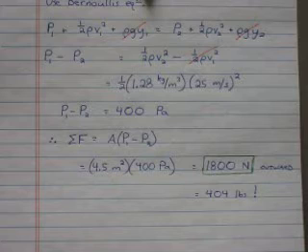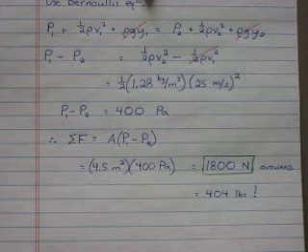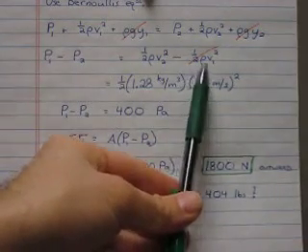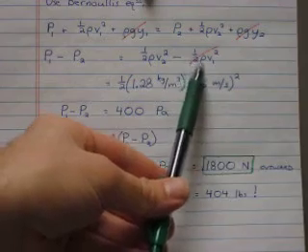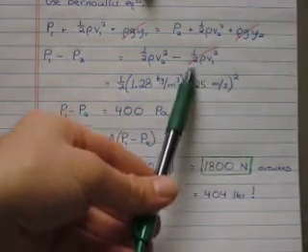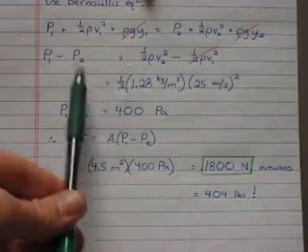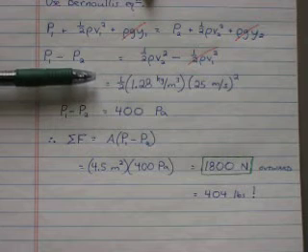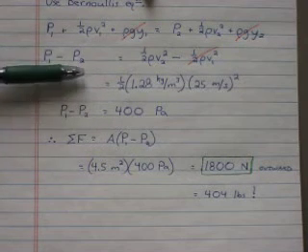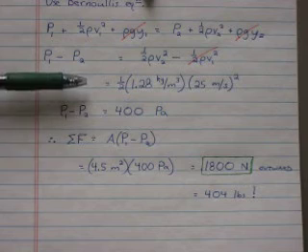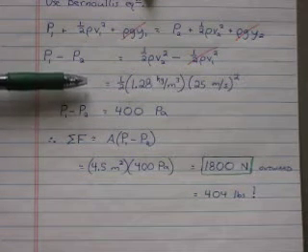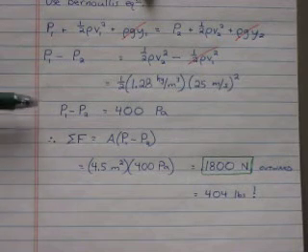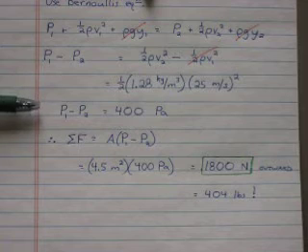So P1 minus P2 equals 1/2 rho V2 squared minus 1/2 rho V1 squared. But V1, on the inside of the house, the airspeed is 0, so that'll just go away. And we're left with the difference in the pressures is 1/2 rho times V2 squared. So 1/2 times the density of air, 1.28 kilograms per meter cubed, times, and I've converted the winds from kilometers per hour to meters per second, 25 meters per second squared. So we get a difference of the pressures is 400 pascals.